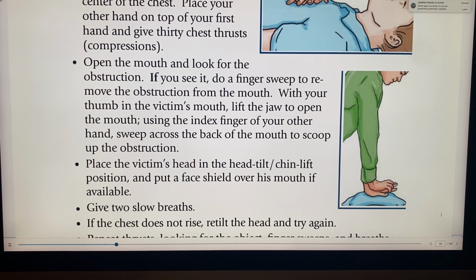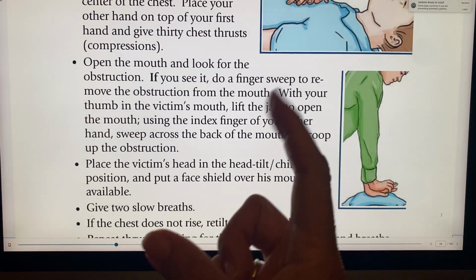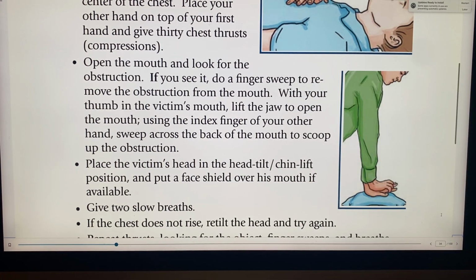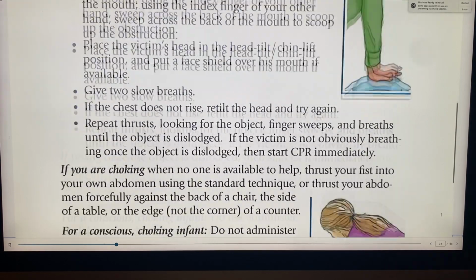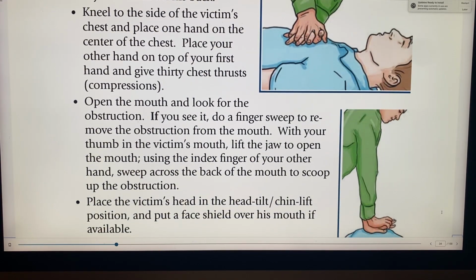And so after you do this, you're going to basically finger sweep. If you see something coming in their mouth, turn them to the side. If they're going to vomit or there's obstruction a little bit, turn their head, their whole body to the side, actually, if they don't have a neck injury. And then you're going to finger sweep and try to get it out of their mouth with just a finger sweep with your index finger, like that, sweeping their mouth, right? I don't think they show a picture of that there, okay? So the finger sweep is kind of important to get that out.